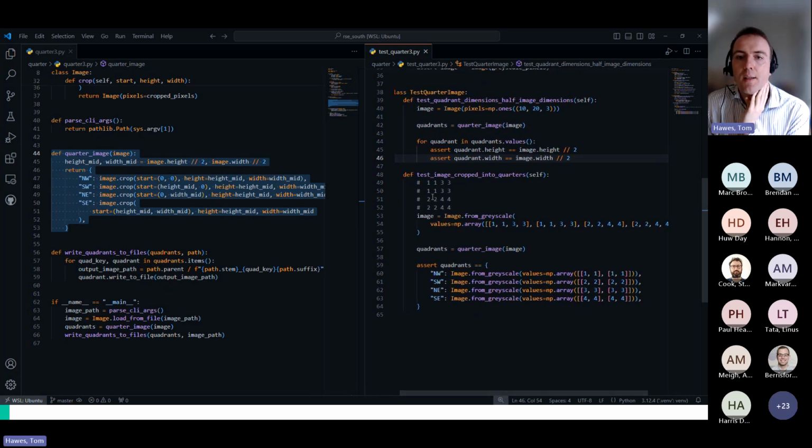Then moving on to the second one. In this second test, I've created an image from some grayscale values. I'm not going to go into detail of that, but the main thing to think is that this is an image. If you think about it in XY coordinates, roughly speaking, the grayscale value in the top left block is a 2x2 matrix of ones. Then we've got a 2x2 matrix of threes in the northeast quadrant, a 2x2 matrix of twos in the southwest quadrant, and finally fours in the southeast quadrant.